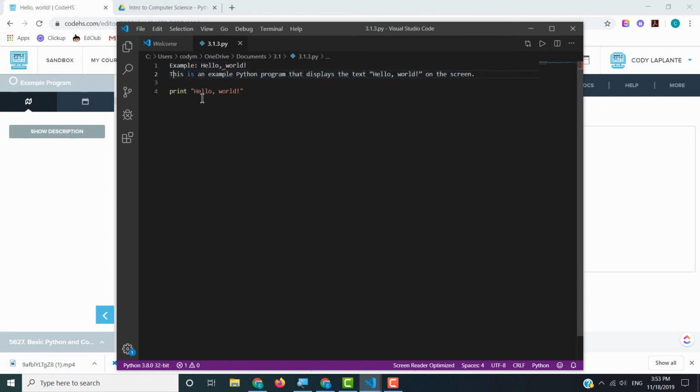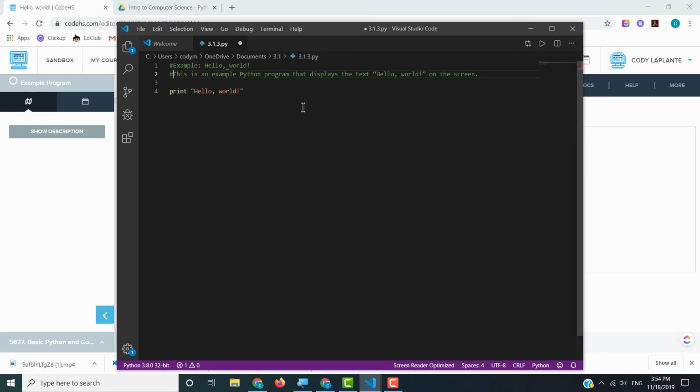Now, the instructions, we don't want to keep that way, okay? And the reason is because they're not code. They're instructions. So the really easy way to do this in Python, and this is different for every programming language, but in Python, we're going to make this a comment by putting a hashtag or a number sign, whatever you like to say, at the beginning. And you see how that turns it all green? That's telling our learner, hey, guess what? That's not code. That's just instructions, okay? So that's a comment. And that's it.